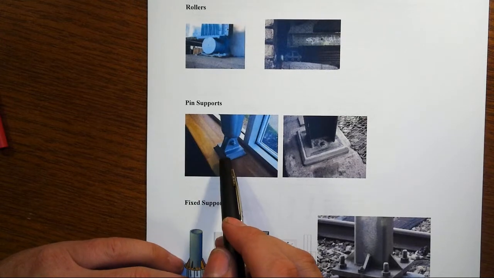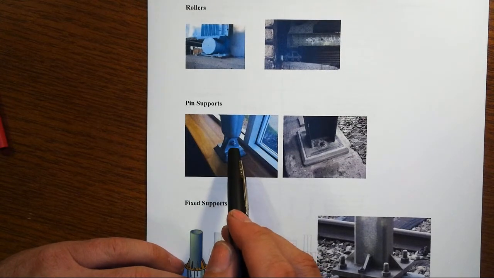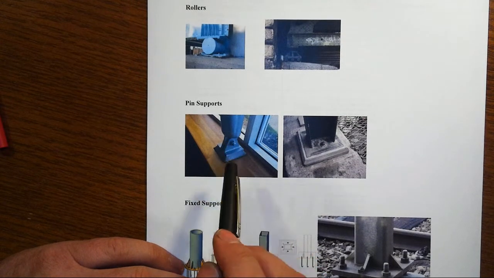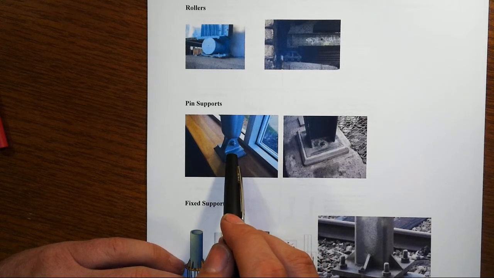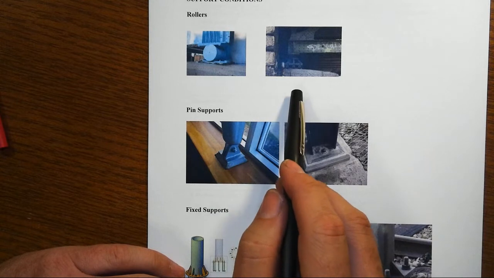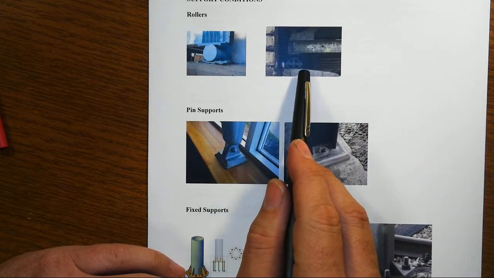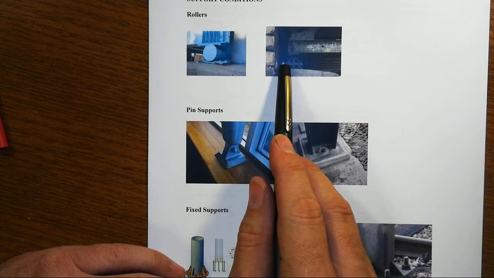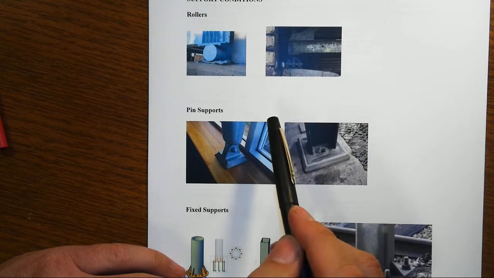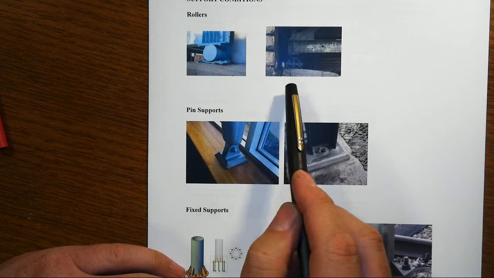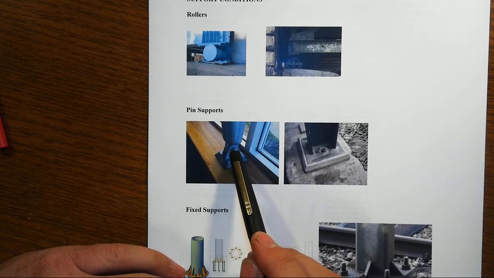Now this one that you see down here, called a pin support, is really associated with a little strut in a, you can see these are window units. So this is a building application. On a larger scale, you would see it also in the bridge, but instead of having those three rollers or rockers, you would see that fixed firmly to the foundation, and the pin would be up in here. You can sometimes barely see that. Right? And here it's very clearly a single bolt.